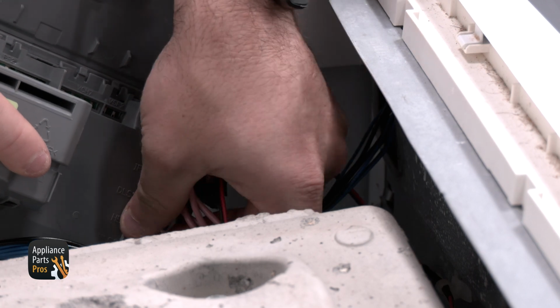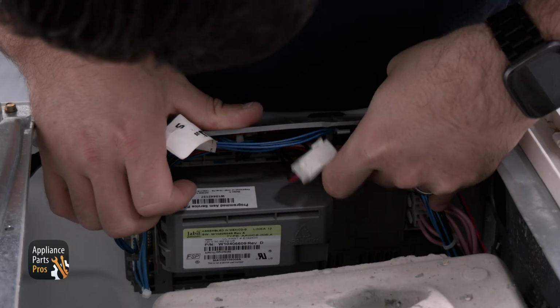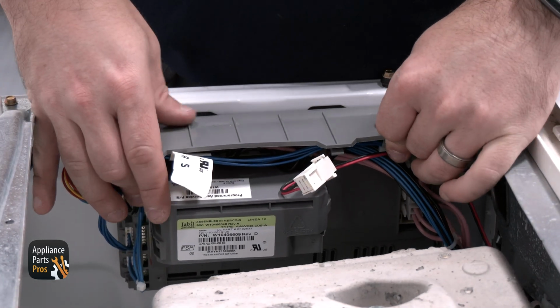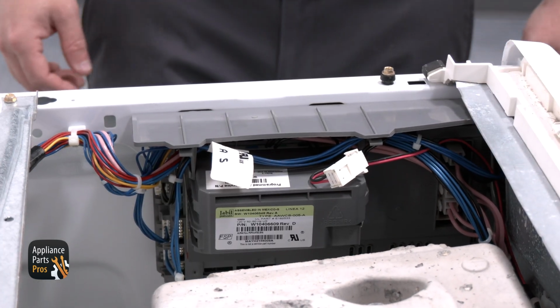Once you have the wires disconnected, you can remove the old main control. Once the old part is out of the way, we can install the new one. We are now reconnecting the wires. Once the wires are connected, fold the top flap back down and lock in the tabs. The control mounting post will be inserted into the mounting slots of the wall. We're going to pull it towards the front of the washer to lock it in place.